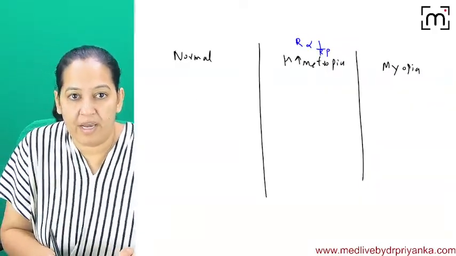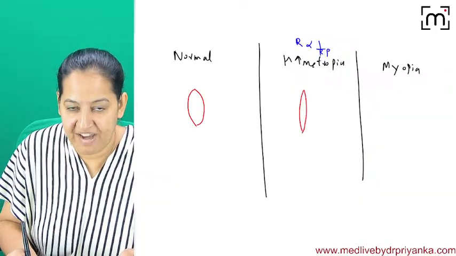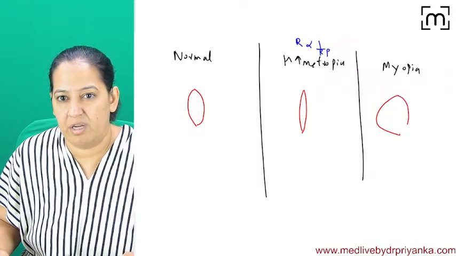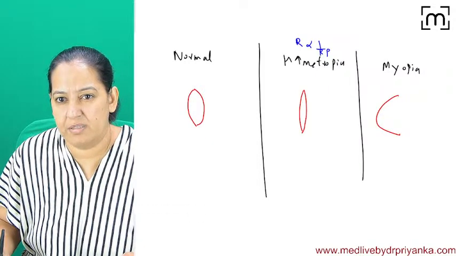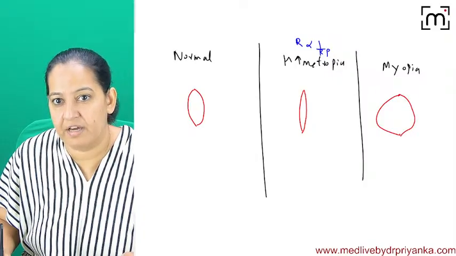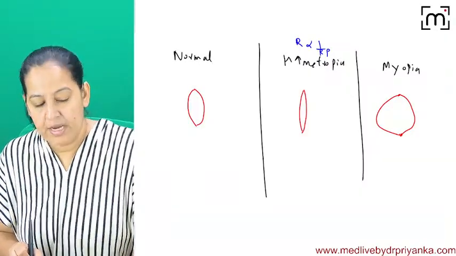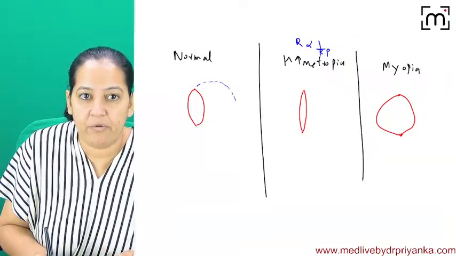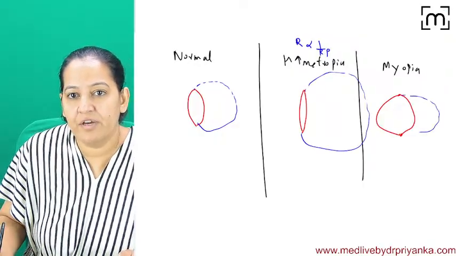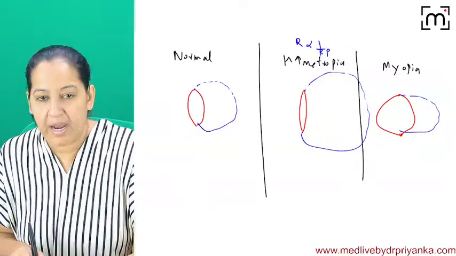Okay, now I will draw a lens over here. This is the normal lens. Here I am doing the flattening of the lens, and here I am increasing the curvature. It's difficult, but I will try. Now see the normal lens, and see flattening and increased curvature. Okay, now if I draw the sphere of this, and the sphere of this, you tell me the radius of curvature. If you complete the sphere, use your common sense.